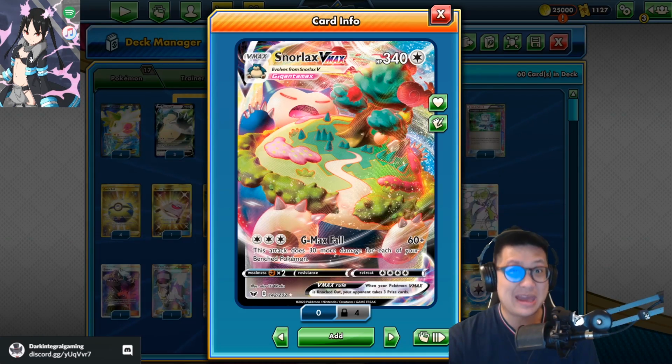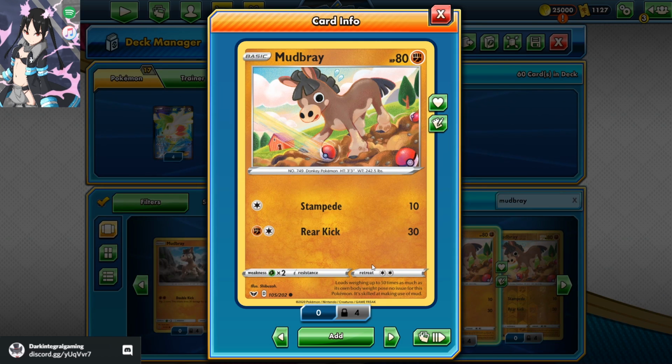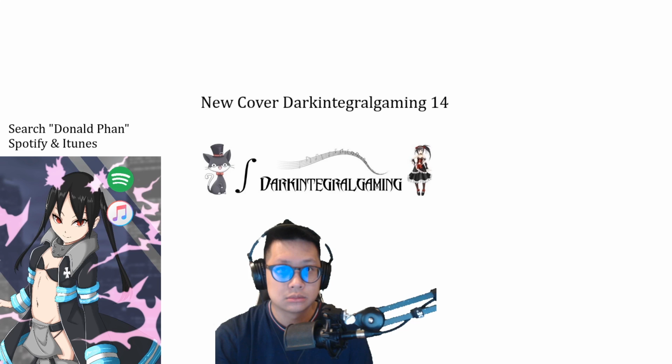Holy Milton! VMAX Snorlax. It kicks Charizard's Mudbray. Oh. Or look at my new attack.